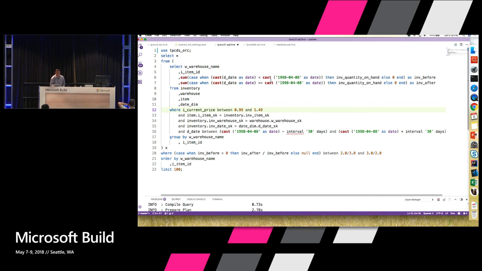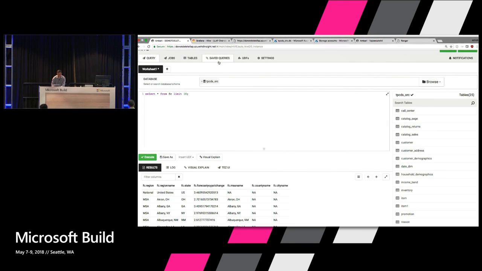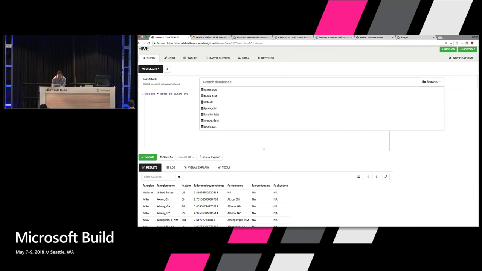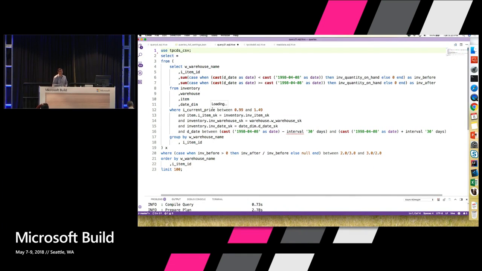But you would say, didn't you say that converting into ORC and Parquet takes a lot of time? And of course, we got faster performance, but didn't you run this query against that optimized file format, which is ORC? So let's change this a little bit. Instead of going against the ORC database on the same cluster, I also have this database called tpcds_csv. The difference here is that the files are now just CSV files, again 100 terabytes of them.